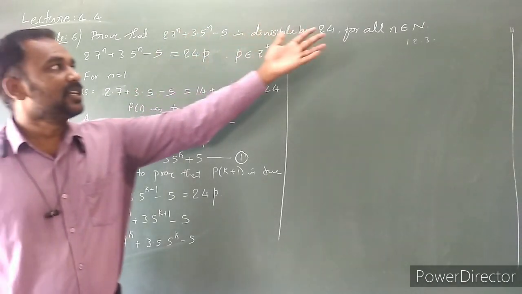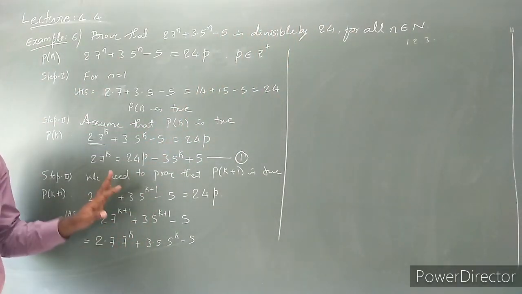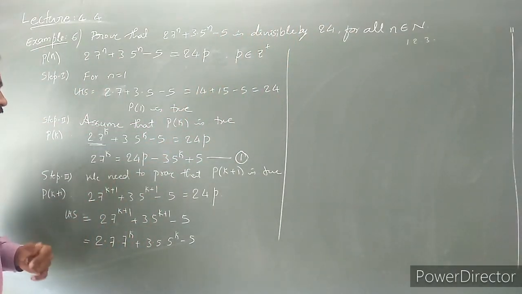After rewriting, after splitting this type of product, whatever problem they give in this manner, where some number is divisible by another number, we have to follow this manner. Shortcut in this case. Okay.